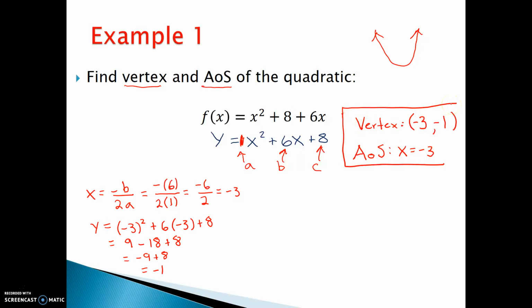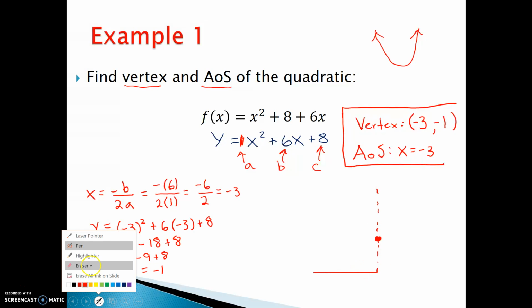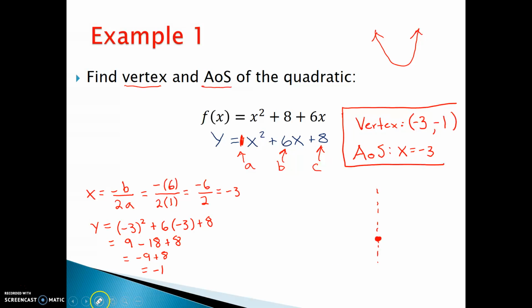Now notice I'm not graphing anything today. All I'm really worried about is finding these two special parts of a parabola, the vertex and the axis of symmetry. Eventually we're going to piece all these important little pieces together to create the parabola. But right now all I have is the vertex and my axis of symmetry. I have no way of knowing how wide or in what direction, whether this is going to point up or down. That is where the y-intercept and the x-intercepts come into play, so we can get a much better picture of where this parabola is going to go.